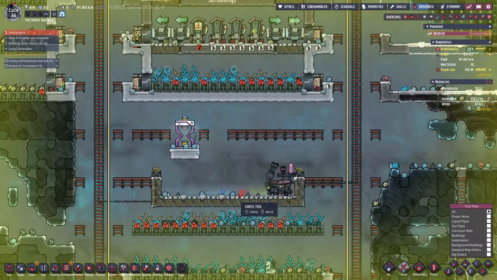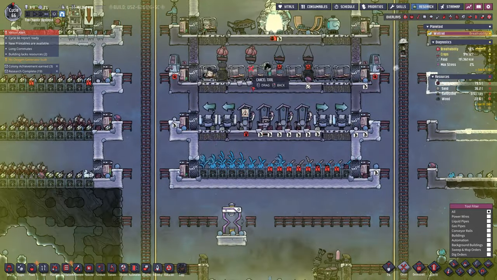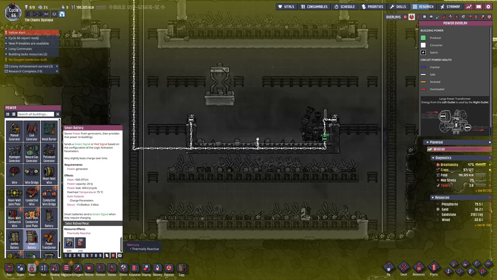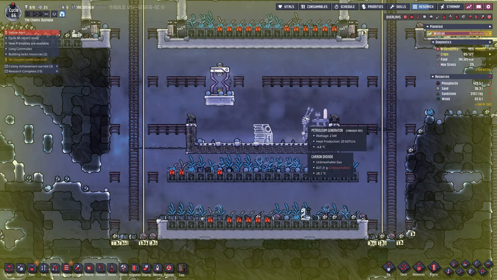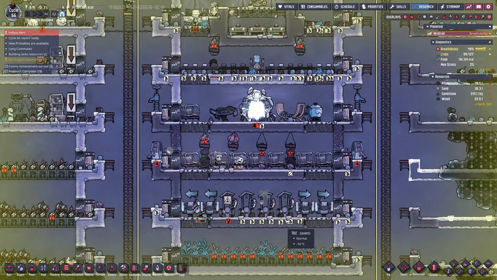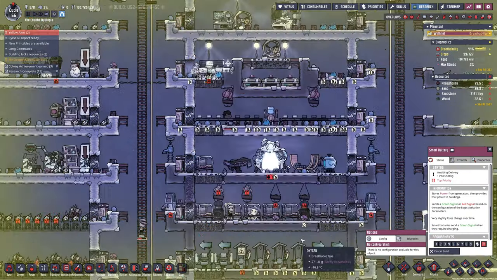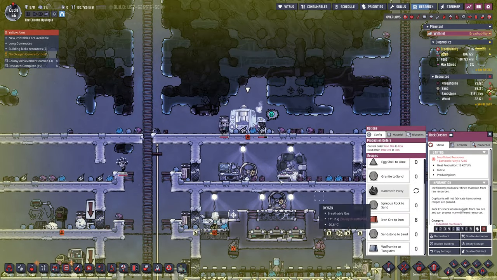I can actually cancel that. And I can expect this smart battery to be made. We're gonna do that. We're gonna say 6 for that.